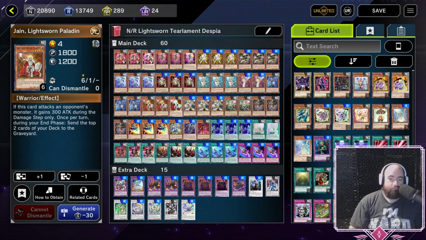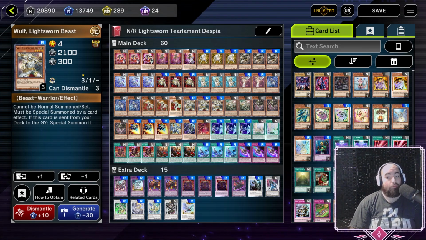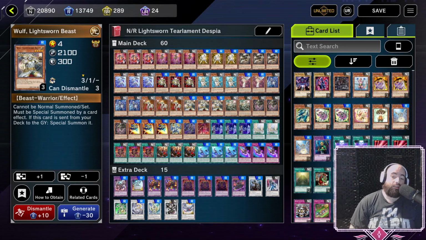3 copies of Jane. She's not the best, but she mills 2, and a 2100 attacker at times makes for a decent beater. Really wish she kept it when she was attacked, though. 3 copies of Wolf, the Hard Brick. A free special summon when milled is really good, but the chance to draw it makes it a dead card. It's best to use it for fusion summoning when you draw it.